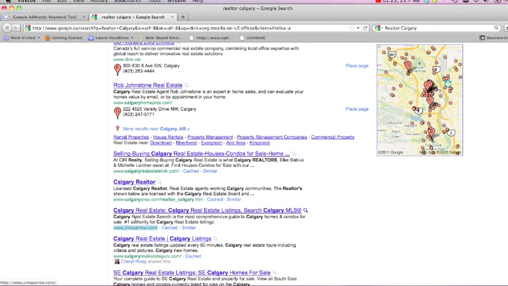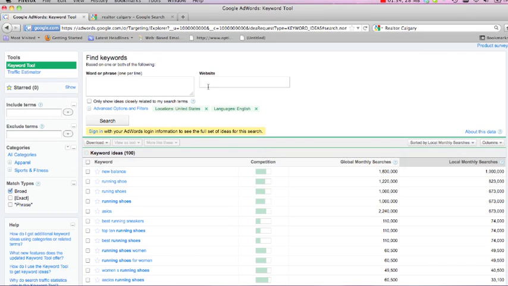I've picked kind of the third result down, which is a website by a guy named Jim Sparrow. And what I'll do is I'm going to just copy his website address, and I'm going to go over here and add it right in here. Normally you can pick words or phrases that you think they are, or if you really want to see how Google's looking at a site, just put the website in here. You can also change it by locations, by countries, and by languages. Just for the purposes here, I'm showing United States in just an English language.